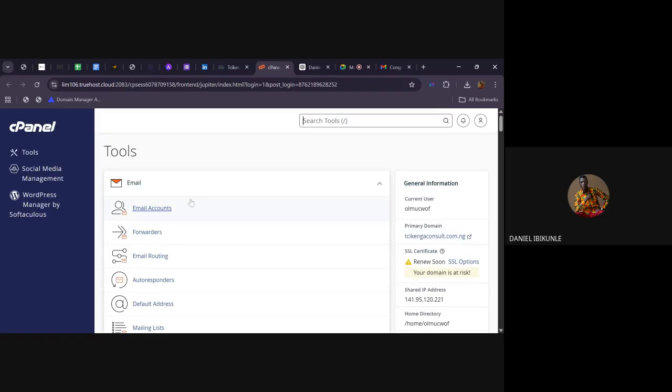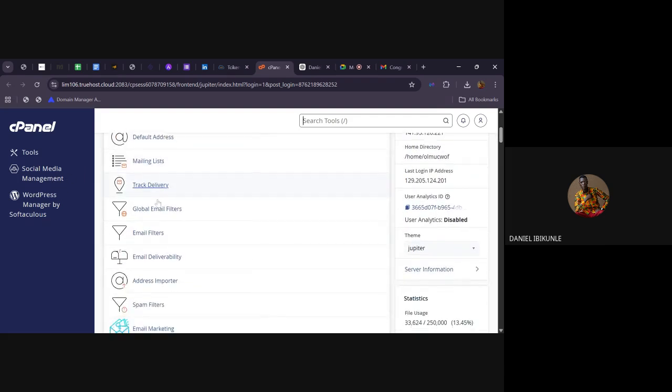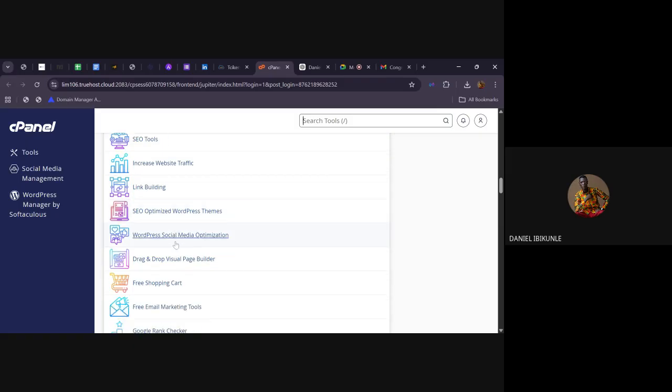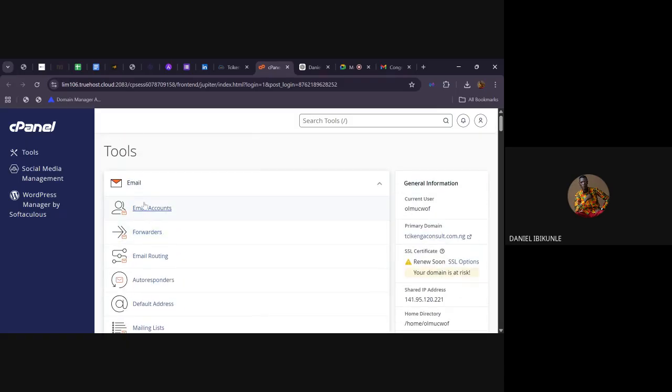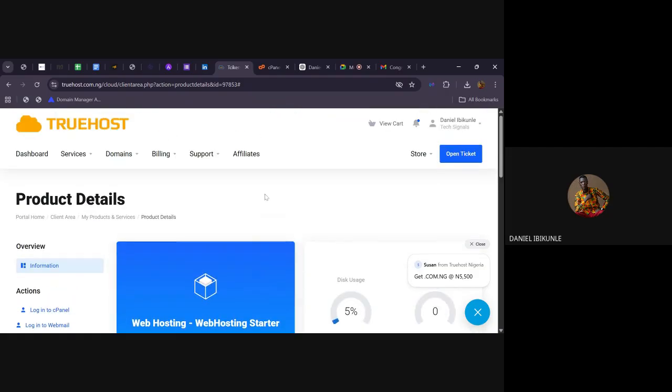So yeah, now here is the cPanel. There are a lot of things that can be done. Right in this cPanel, we can create professional email accounts. For example, the domain we are building on is kelvinspice.com.ng.